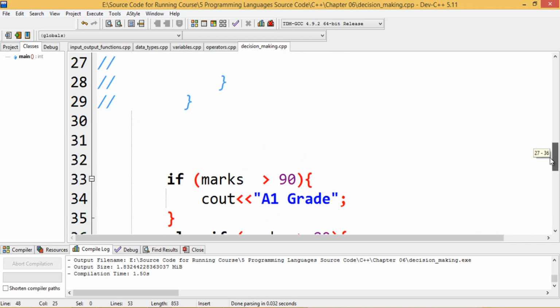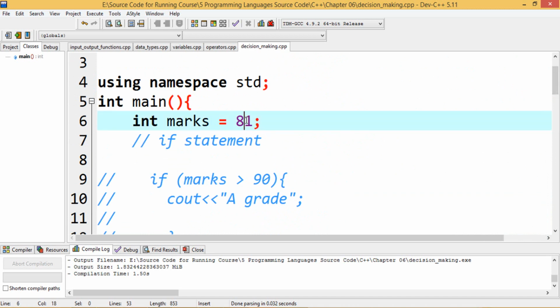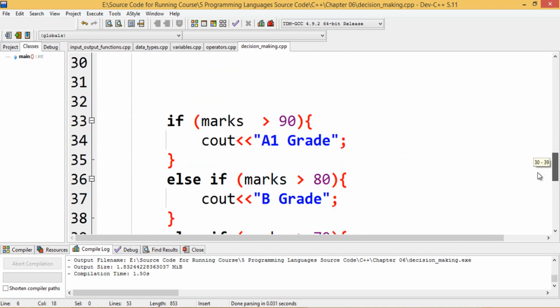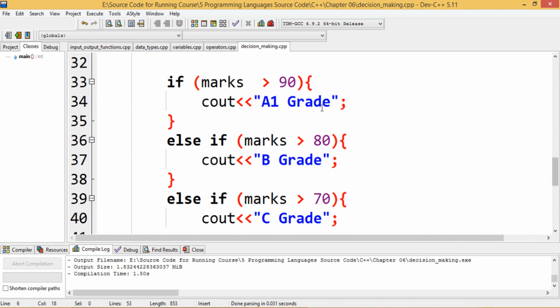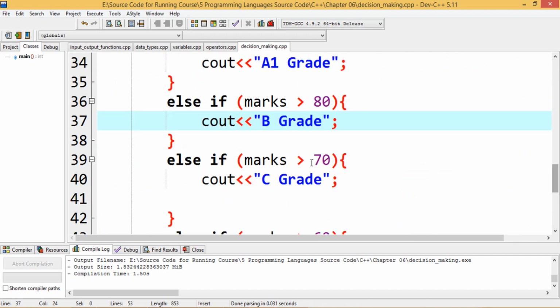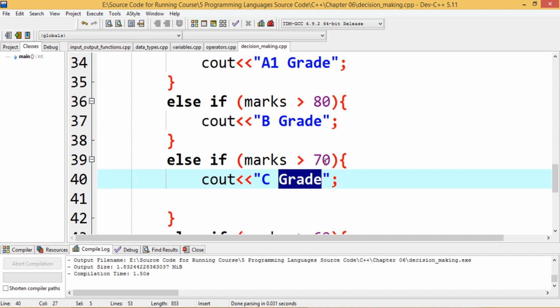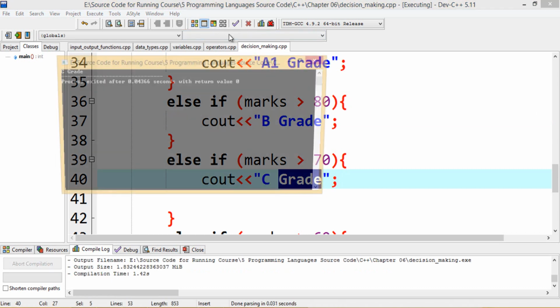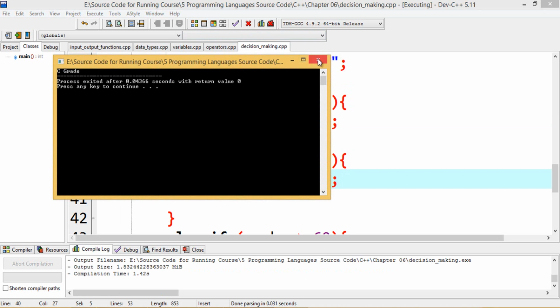And then what you have to do, for example, marks value is 61, 71 in this case, 71. What I want to say is that if marks greater than 90, A1 grade should be displayed. If marks greater than 80, B grade should be displayed. If marks greater than 70, C grade should be displayed. In this case, our marks are greater than 70, so C grade should be displayed. C grade is displaying here.